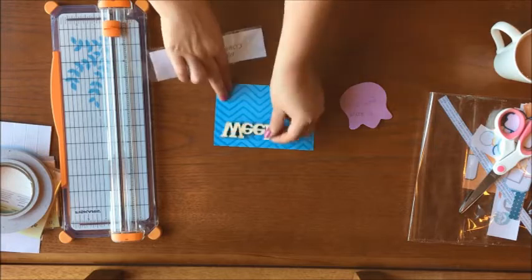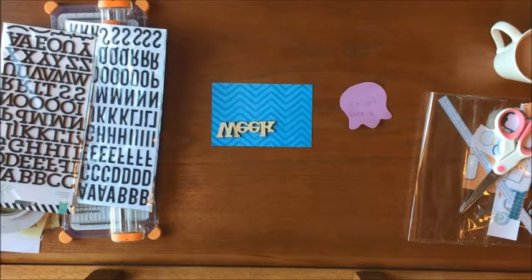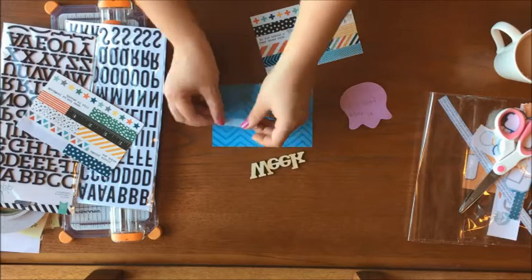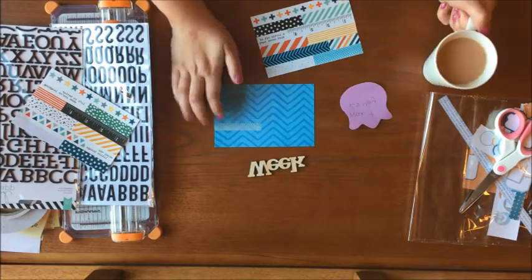So I'm going to use the weak wood vanilla we got in the kits this month, and also at this point I don't know which alphas I'm going to use, but I end up going with the flatter black shiny ones, which I actually think came in the main kit. So I've pulled a strip of washi off the washi tape book we got, Have to Have a Drink of Tea.